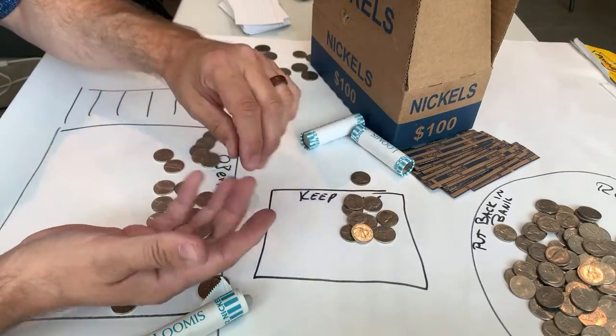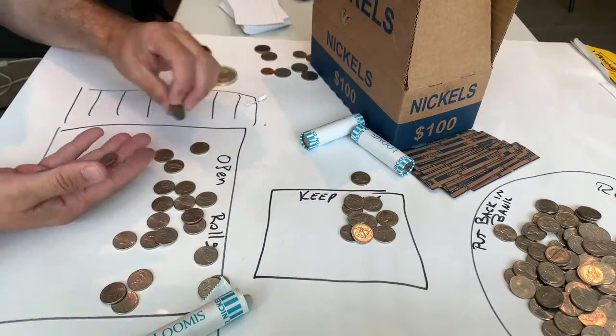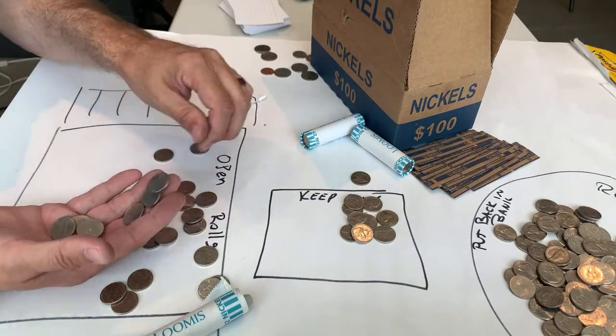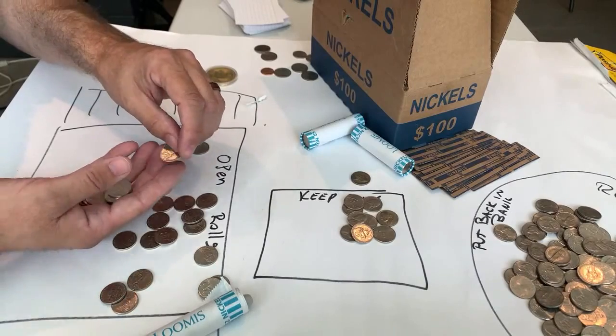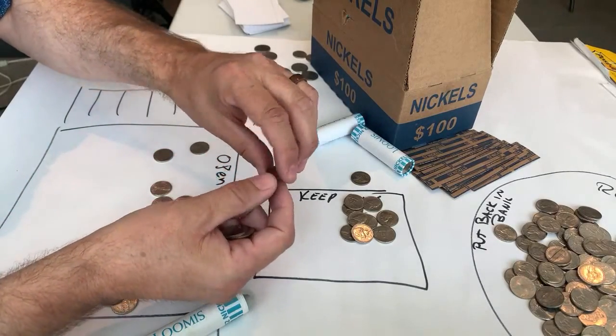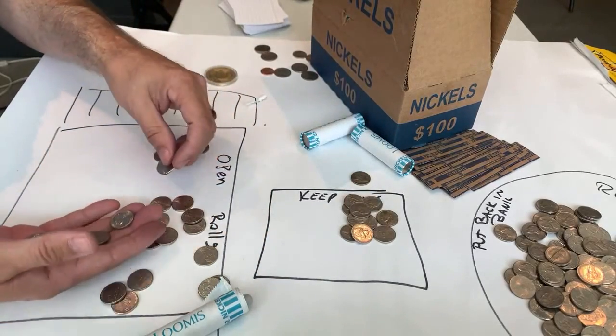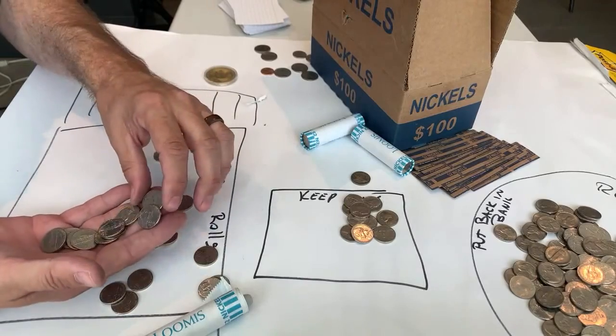Here's a '91 in pretty good shape. Some of the 1990s stuff has good value. I went through some up and down economy then. Early '90s stuff is good. Here's a 1993 P. I save every one of those along with the 1992 P. So '92 and '93 P are just a general save-every-one, and eventually I'll take a look at them and see if they have any value.